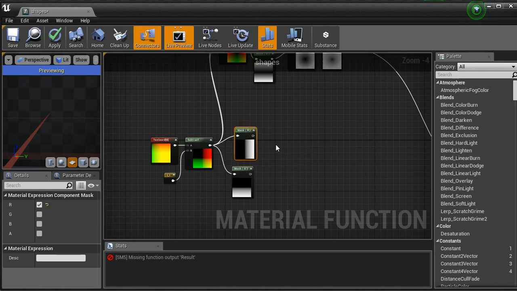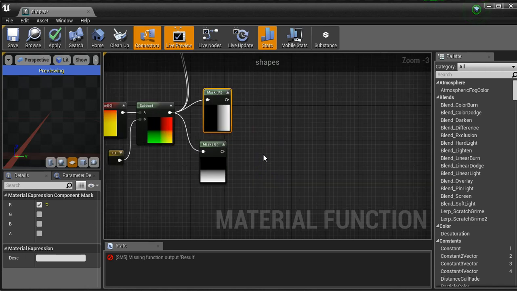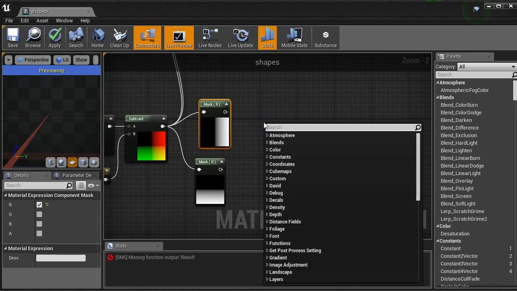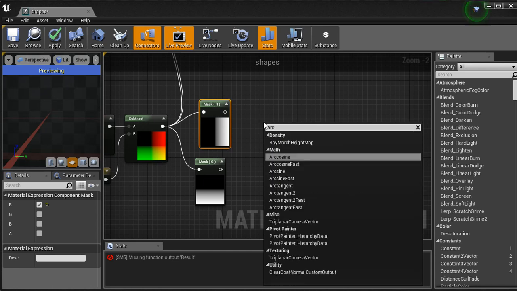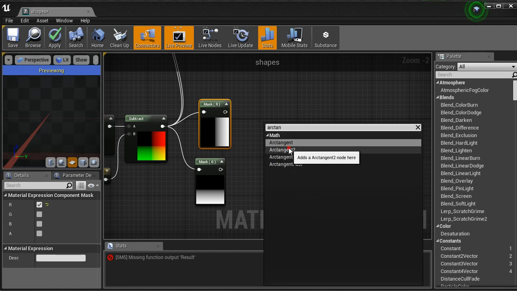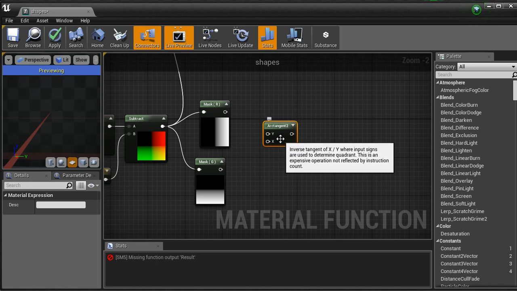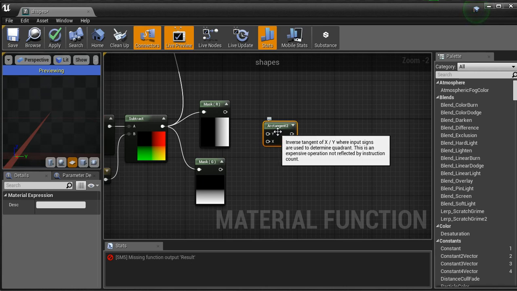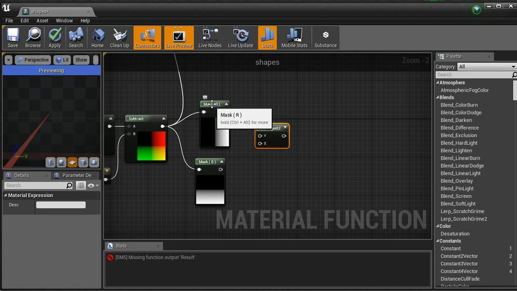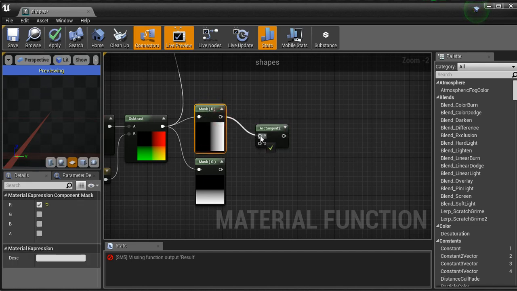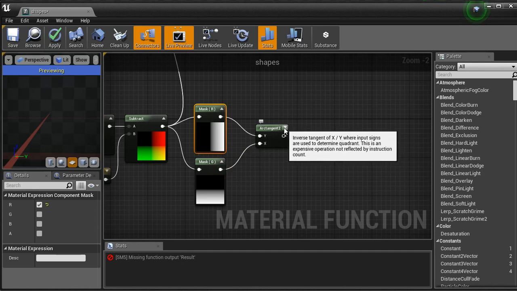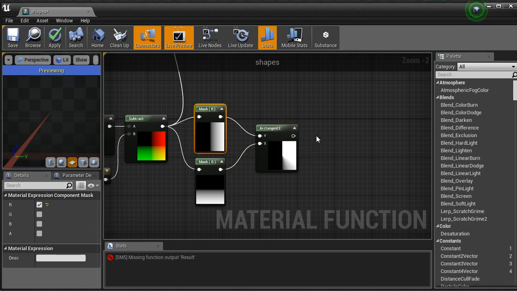and we're going to use a different math function here. We're going to look for the arctan, and we're going to use arctan 2. If we Control Alt over it, you get to see supposedly more information, although the original information is good. So this is an inverse of a tangent operation, and you can see what it says there. You can read that if you want. I'll plug those in, and what that's going to give us is this.